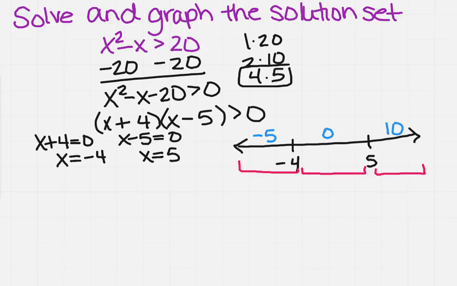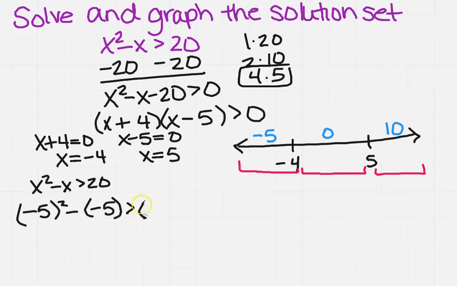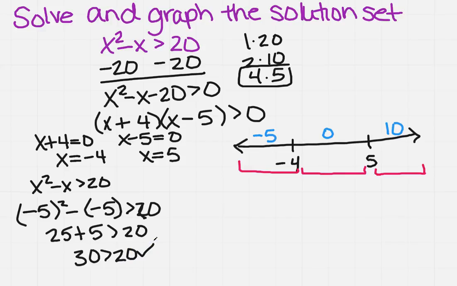So how do I do this? Well, what I need to do is find out if I plug those numbers into the given equation, is a true statement made? So that means I'm going to use x squared minus x is greater than 20. So now I'm going to use it for negative 5. So I've got negative 5 squared minus negative 5, and is that greater than 20? So it gives you 25 plus 5 is greater than 20, so 30 is greater than 20. So that's a true statement. So now what I want you to do is do it for the other two and then come back and check your answer.